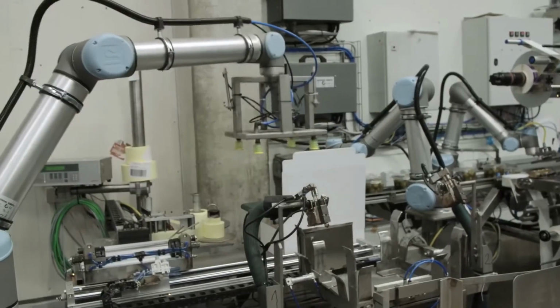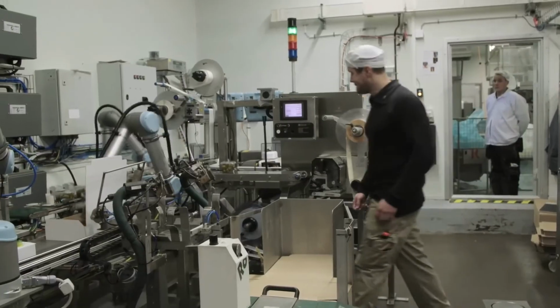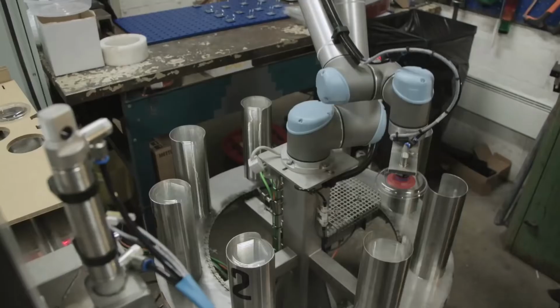At the factory, it took Johnny Jensen and his co-workers 2 months to implement and install the first robots by themselves. We were completely new to it. I didn't know anything about robots the first time I saw them. My colleagues were not familiar with the technology either, so I'm actually impressed that we did it as quickly as we did.